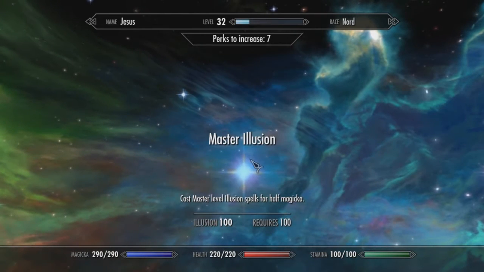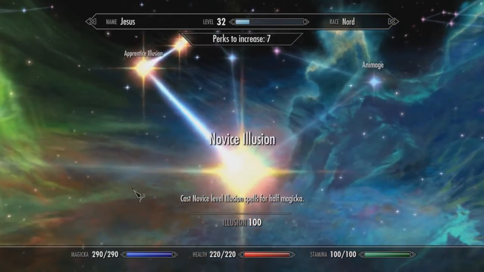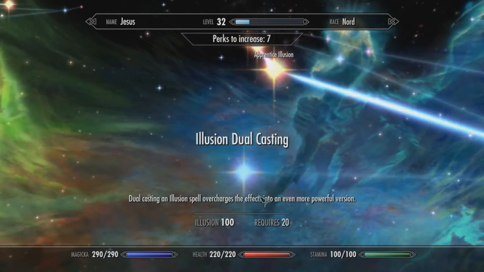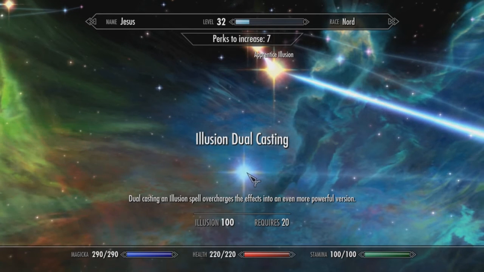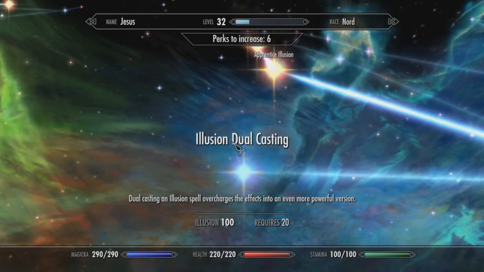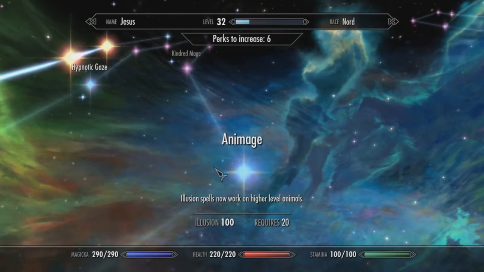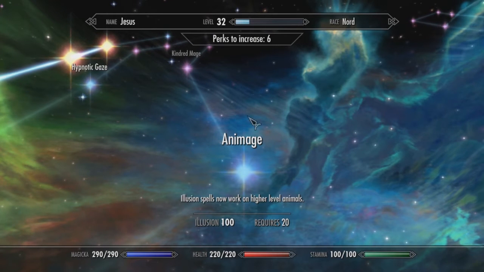Also, the illusion dual casting perk is pretty important because, like I said earlier, the main problem with illusion is that when enemies get higher level, you can't use your illusion spells because they don't work on that high level of people. If you dual cast a spell, it will make it more powerful and work on higher level people, so that's one way to get around this, and it's really useful, and I recommend getting the dual casting perk.